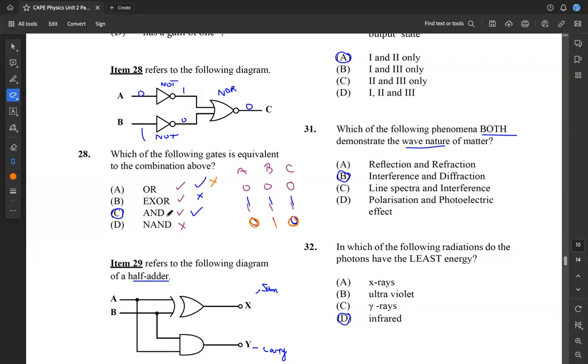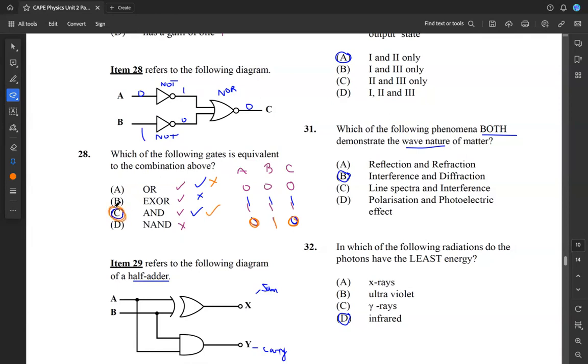And let's look at AND gate now. For the AND gate, remember, we need A and B to be 1 for us to get a 1. So if A is 0 and B is 1, we're going to get 0. You see what I'm saying? AND gate, we need two ones to get a 1. But because we have 0 and a 1, we're going to get 0, which is exactly what this combination gives. And so we know that AND gate is the answer, right?